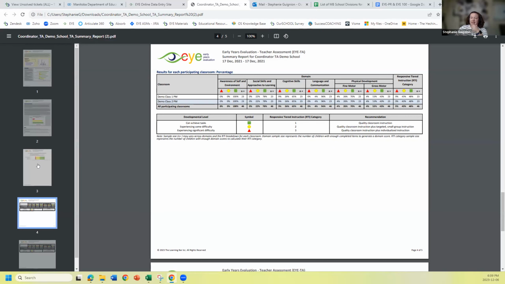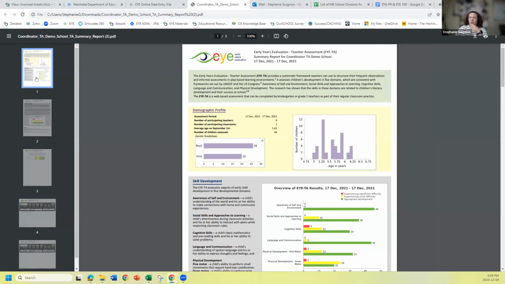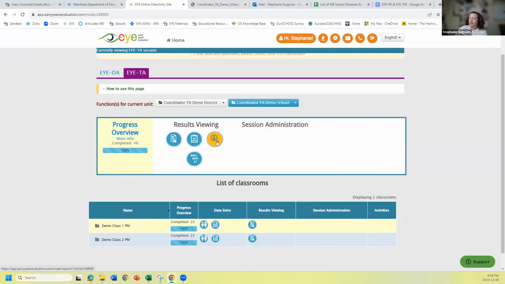So again, like I said, this is really helpful in a case where you have more than one kindergarten within the school. It really aggregates that information well, so it's all in one place. I'm just going to jump back over here. We also have the option to search for a specific child record. So if you were looking for a specific student, you could search for them here.